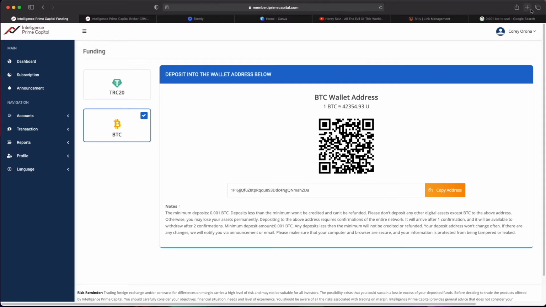But we're going to go through real quick what I use to get my Bitcoin over here into the Intelligence Prime Capital. This is basically for the newbies or the people who are just getting started with this, whether you're just getting started with Forex or just getting started with cryptocurrency.